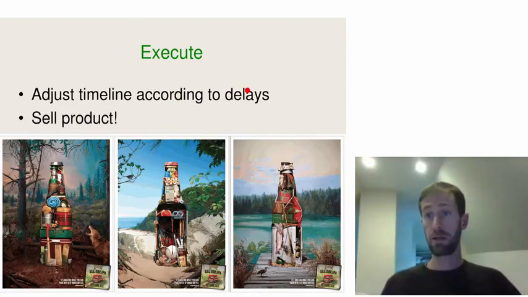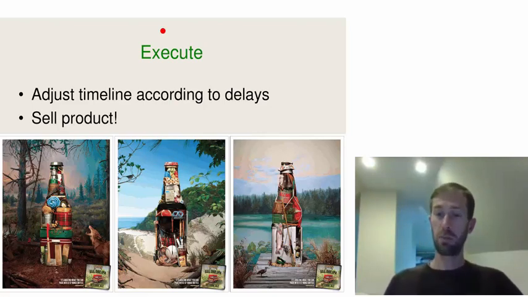So the final step, and this is really the fun and exciting one, is executing your marketing plan. So you've laid all the groundwork well ahead. You've got all of the design work done. You've got it submitted and approved by Tax and Trade Bureau. You've got your sweatshirts or your hats in stock and ready to put out on the store shelves as soon as it's time. So this is the exciting day. This is probably the easiest part of marketing campaigns, and that's just hitting go, making sure that everything's running smoothly and everything is out in the market ready to sell.